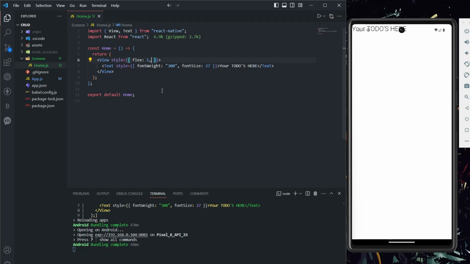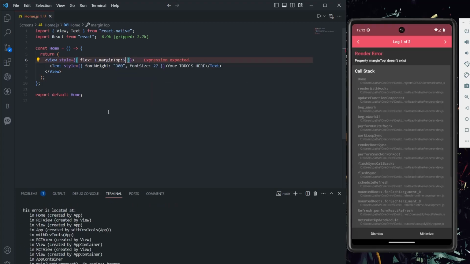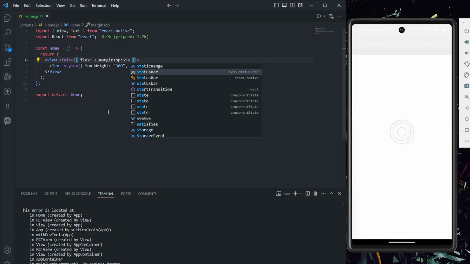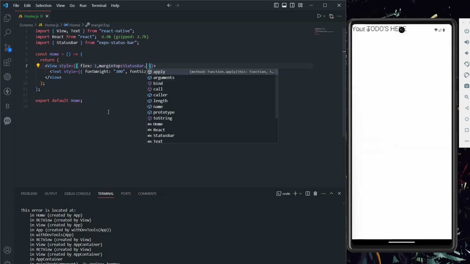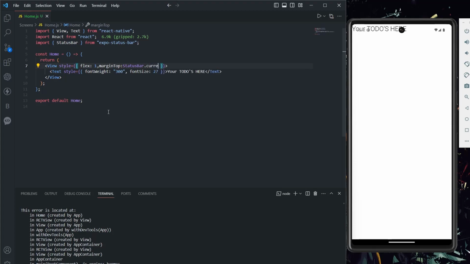And our text overlaps the status bar, right? So let's correct it now. Margin top will be StatusBar.currentHeight.